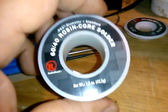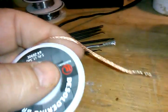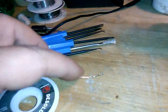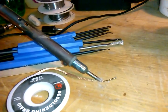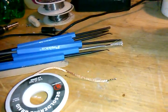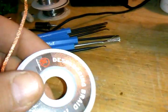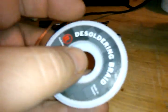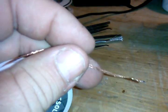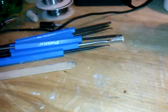I've used other brands but Radio Shack solder is what I like best — I've been soldering with it since I was 10, so maybe I'm partial. This is soldering wick: you put it down on the part you want to remove solder from, heat it up, and it wicks the solder up into the copper braid, then you cut the braid off. I got this at Radio Shack, but I've used other brands — the braid is pretty much the braid regardless of brand. ECG or MG Chemicals make it in all different sizes and widths.